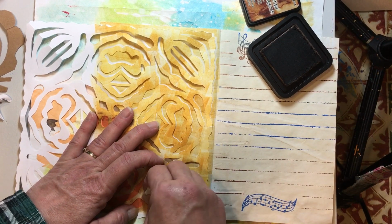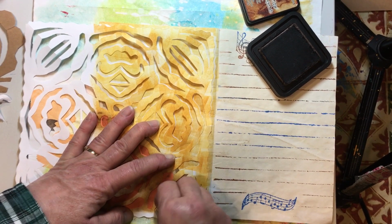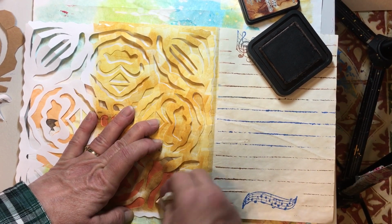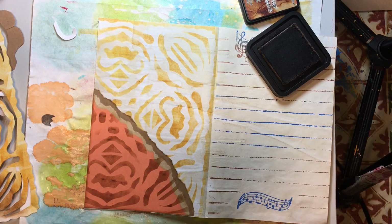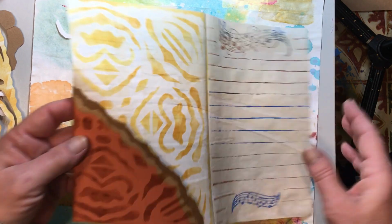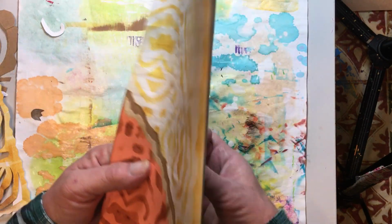Or even if you're going to keep it for yourself, you want to leave yourself some room to do something later with it. If you want to maybe add a new embellishment that you found, or put some writing and some photos in there, you just want to make sure you have the room. So there we go. And I have to say that I really like that. So that is how that page has turned out, and I think that turned out great.